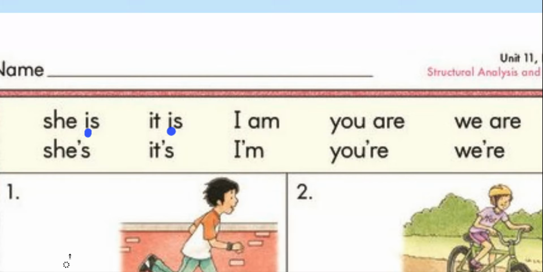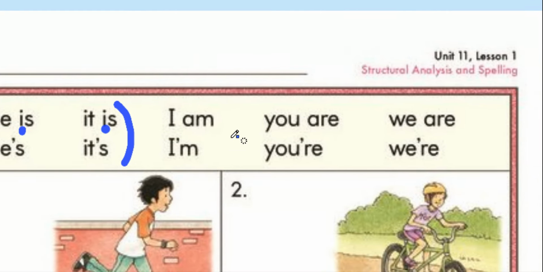If we look at our two words, "she is" and "it is," these both have the word "is." Do we see how we replace the I with the apostrophe, and we still have the S for both of them? That's how it's going to be when you have the word "is" at the end for a contraction. Let's look at the next one.